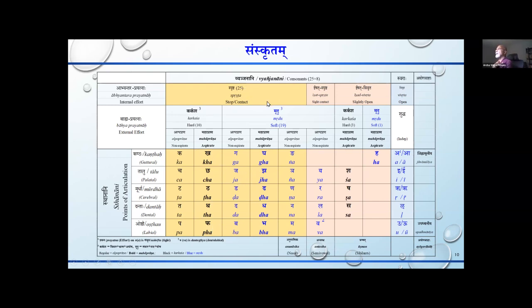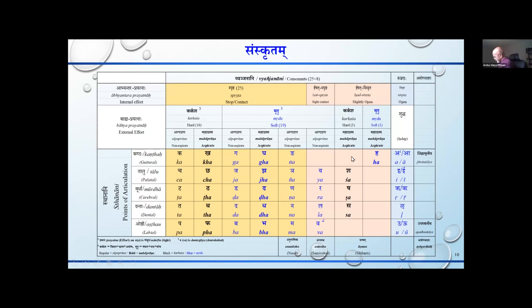So these are the hard contact consonants. And then these, ya, ra, la, va, are called semi-vowels in English, and in Saṁskṛta the name is antastha. They have slight contact, not as much touch between the modulation points compared to the Vargiya Vyanjanas, or group consonants. Vargiya Vyanjana means group consonant in English, and these are not Vargiya because they do not belong to the same group, but they share the point of articulation, though the contact is slight.